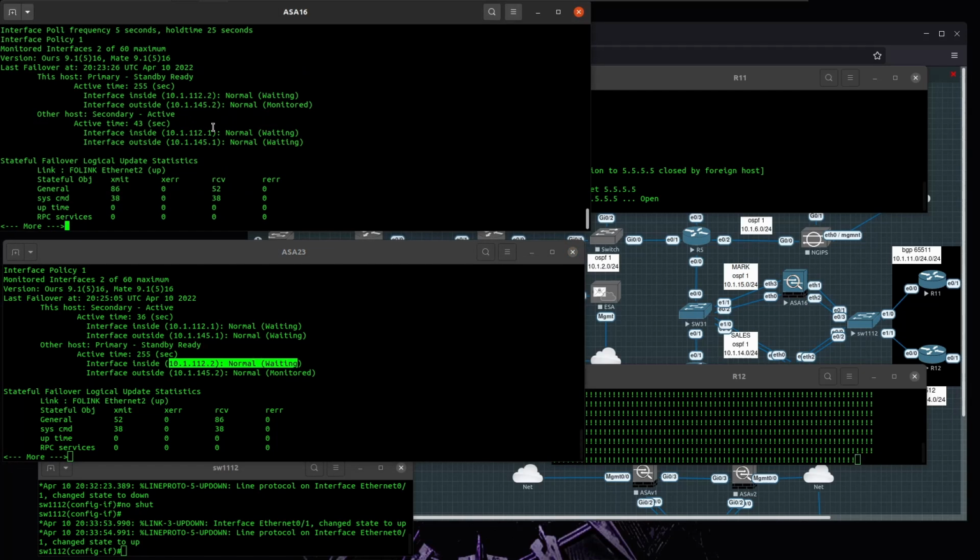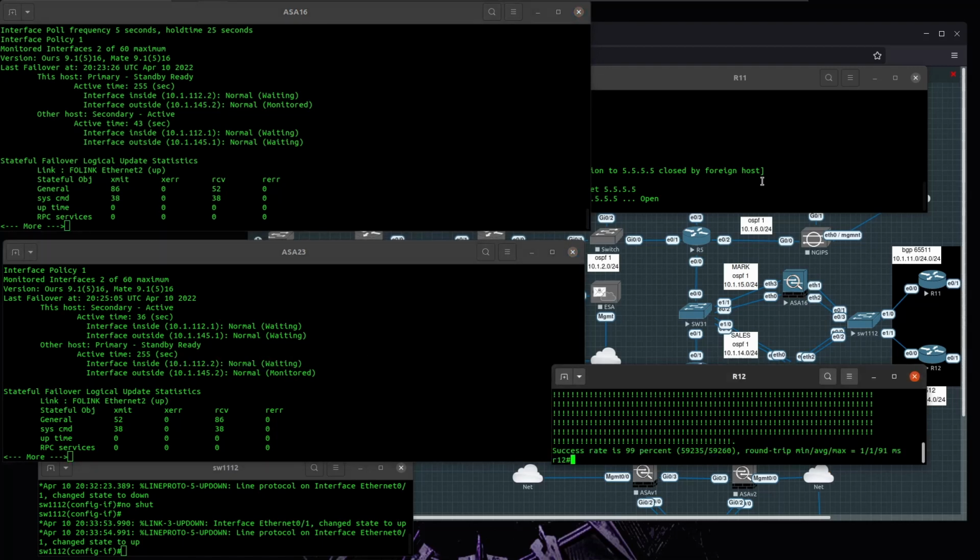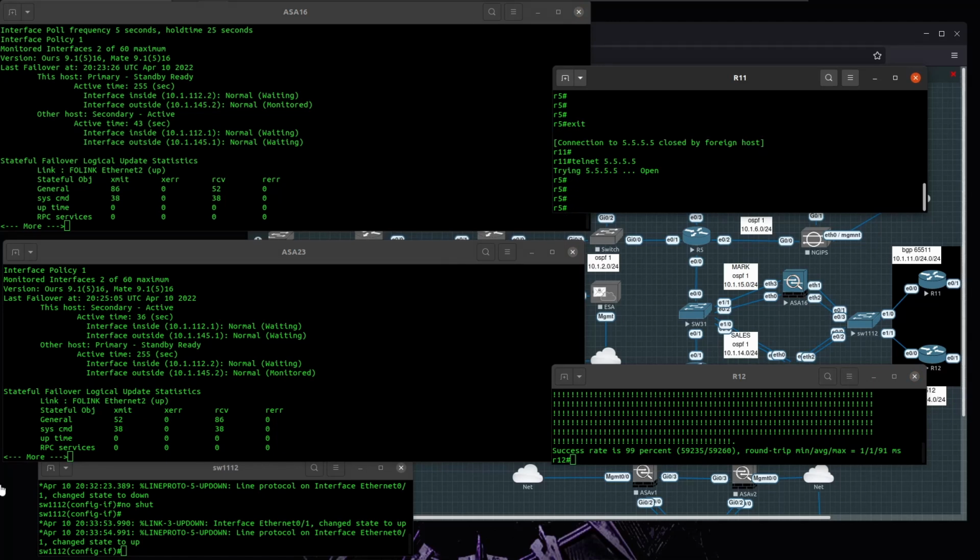It will move to normal, but this unit, ASA 16, will continue to be in the standby state. Let me just stop this because it doesn't add any value.